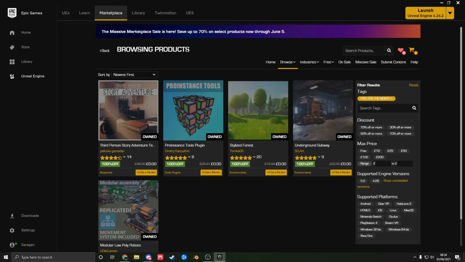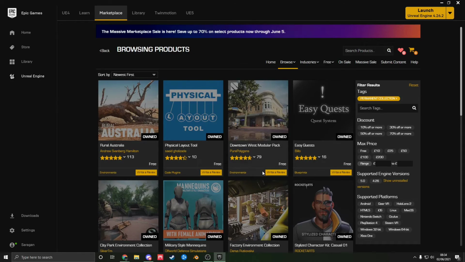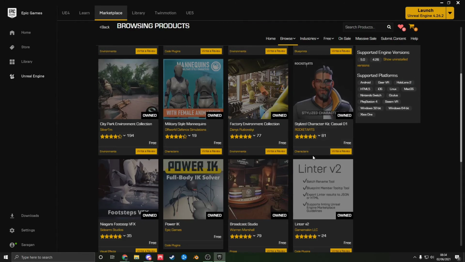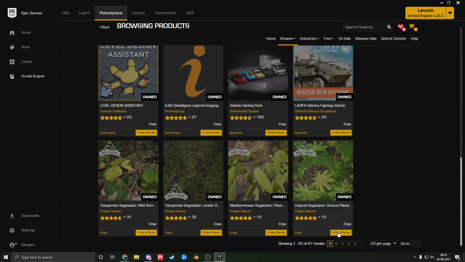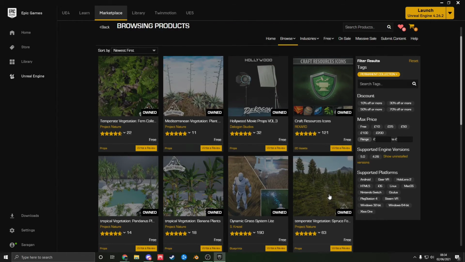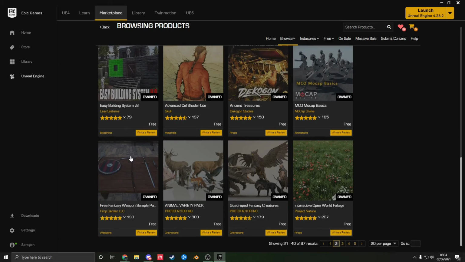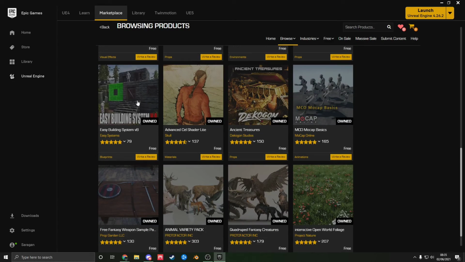If you need to find them, you go to your marketplace on your launcher. You can go to free for this month, and it brings up this one. Now, the other one for the building, usually they appear in the top of the list, but I actually had to search for it because I couldn't find it. Oh, there it is, page 2. So if anyone's not finding it on page 1, it is on page 2.